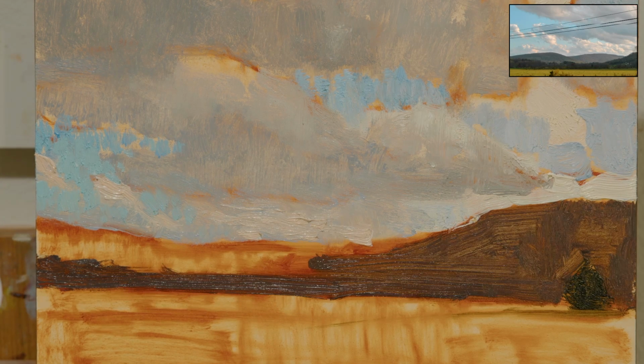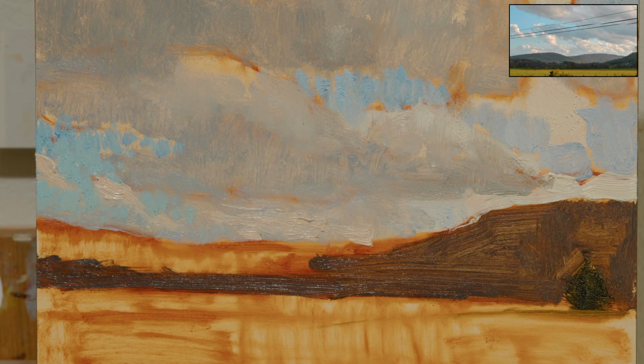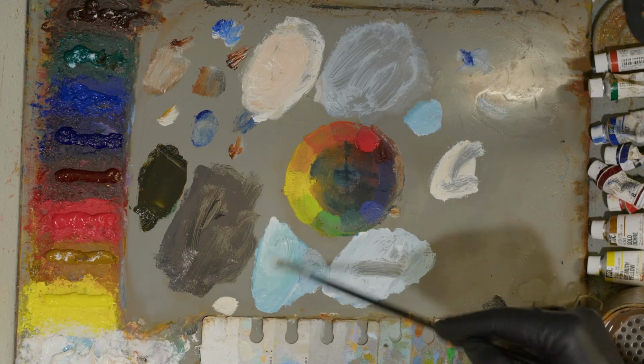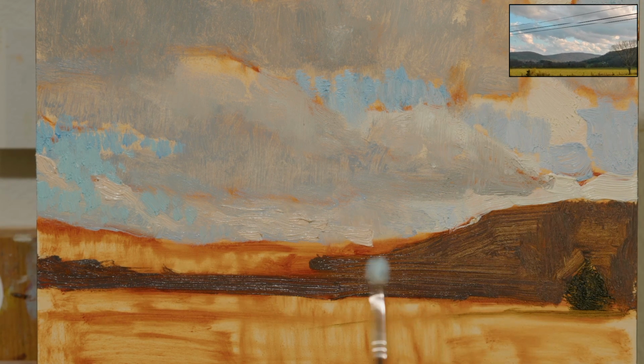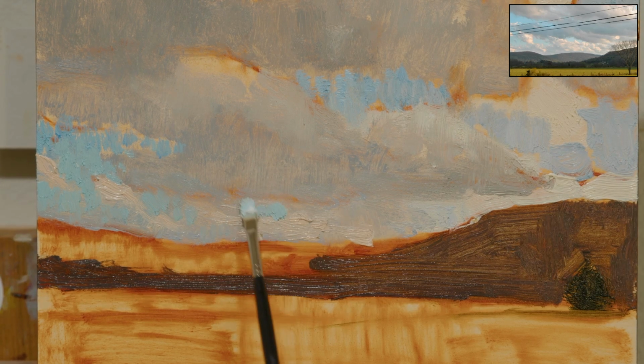All right, and as we move to the right, what's happening? That sky's getting lighter, right? And so I'm just going to add more white to it, bring it up in value. And I'm going to go back here. And right in here, we just want to see a lighter blue as we move towards that sky.